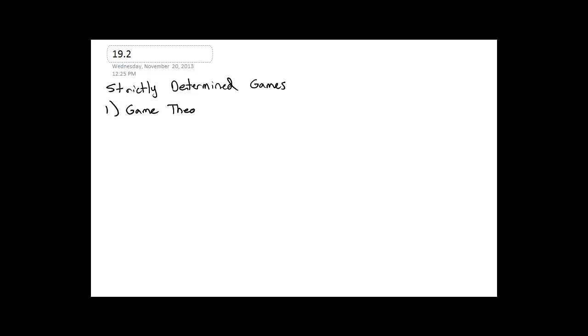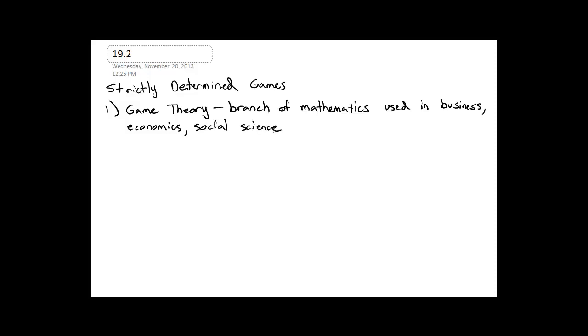Game theory is a brand new field of mathematics. It is a branch of mathematics that is all application. It is used in business, economics, social science, and other fields as well, including just how to best play a board game or something like that. But really the most interesting applications are in business and economics and governmental interactions and such.